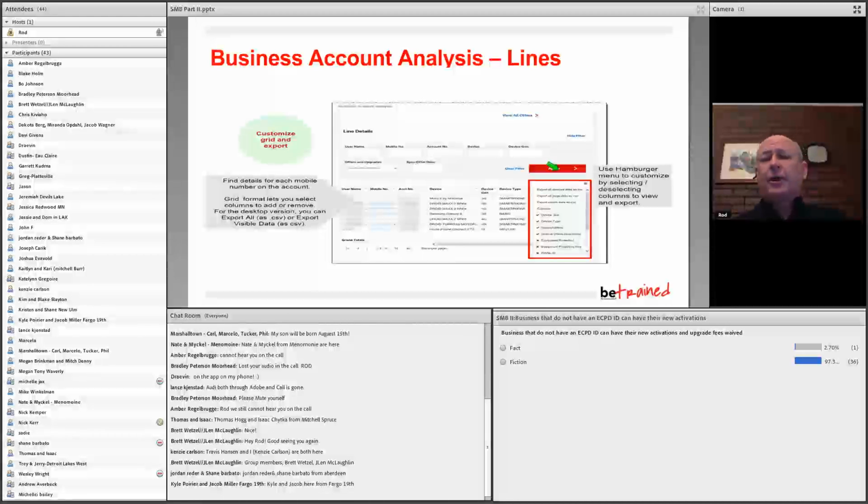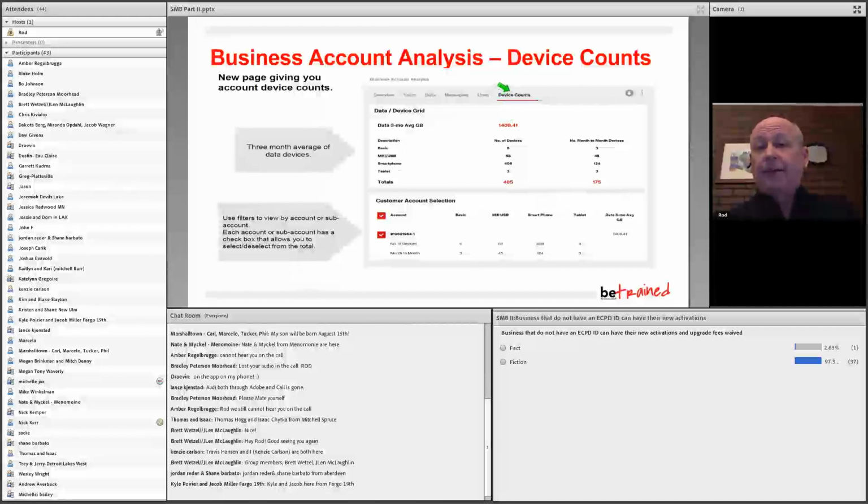So maybe they're talking about, I want to get more tablets, or I need more smartphones, or I need more jetpacks, or how many do I have of each? Maybe that's a question they'll be asking you. And you can easily filter it out by going into their line hamburger menu. We could start clicking right down here each one of the lines or devices that they're looking for so that we can pull up a report, filter out all the information we don't need, and only give us the information that we do want. So it's very good to customize our reports.